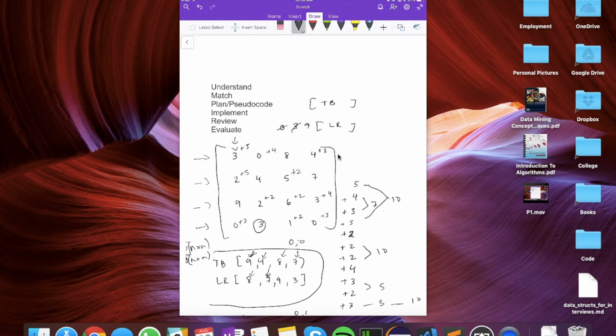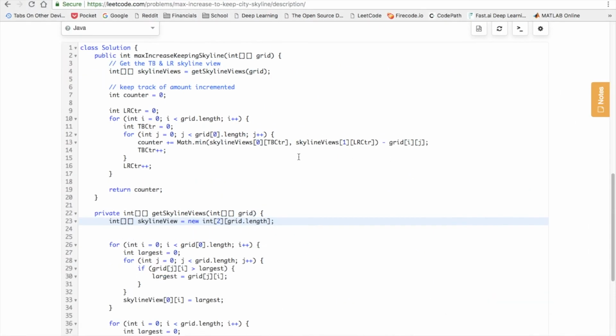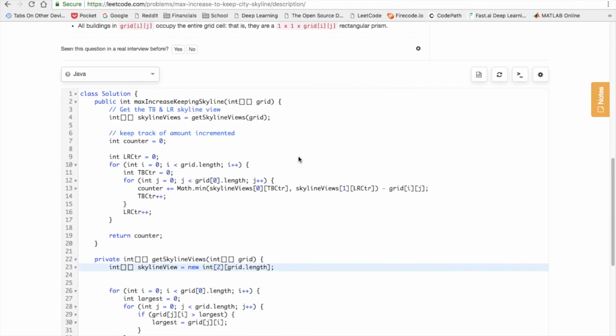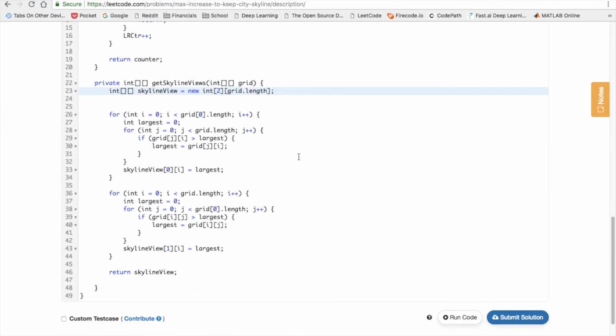So that's something we can talk about with the interviewer. I think this would be what I would submit in an interview. I evaluated the big O time, and what I can do to improve it. Not really sure what I can do to improve it.